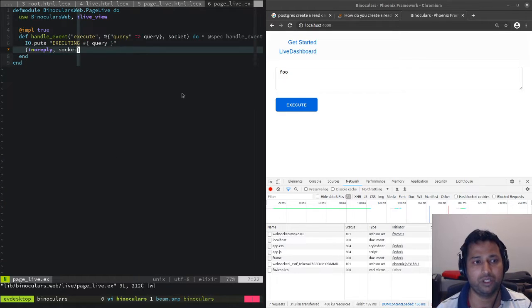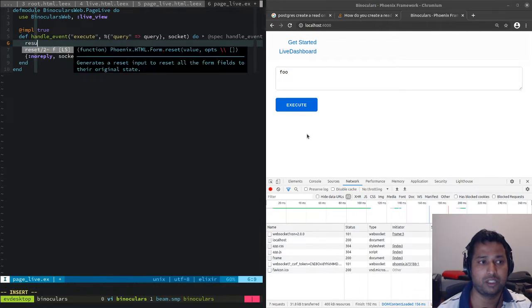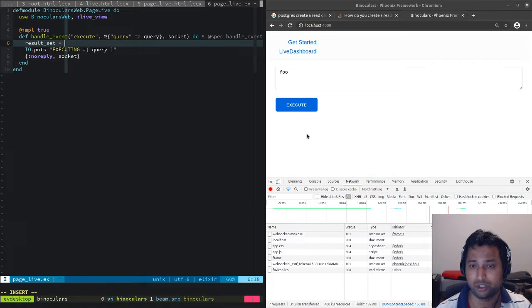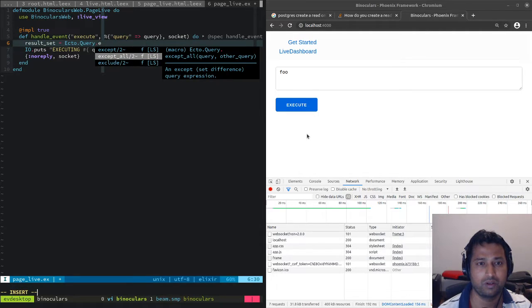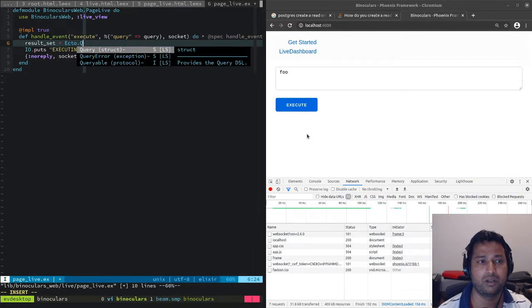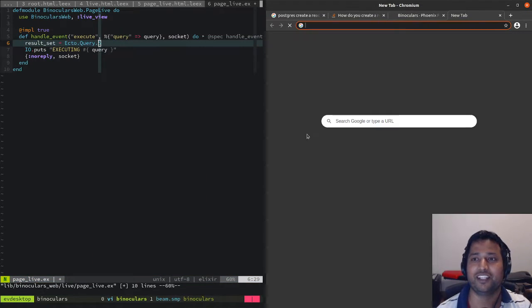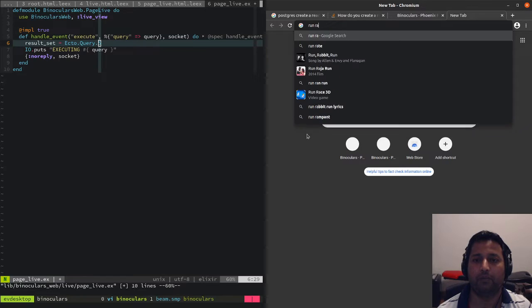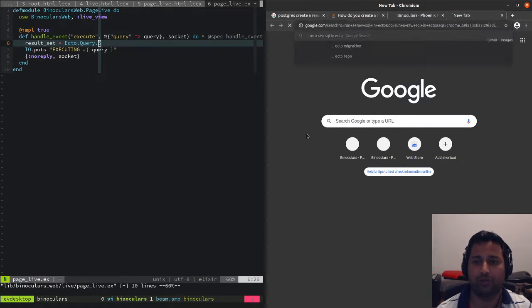So what we want to do here is the same thing we did earlier, where we said result set is equal to Ecto.Adapters.SQL.query. Or let me just Google for that. Run raw SQL in Ecto.